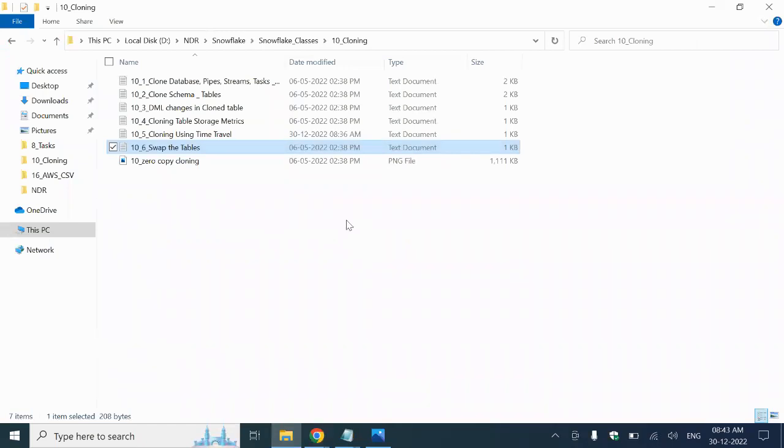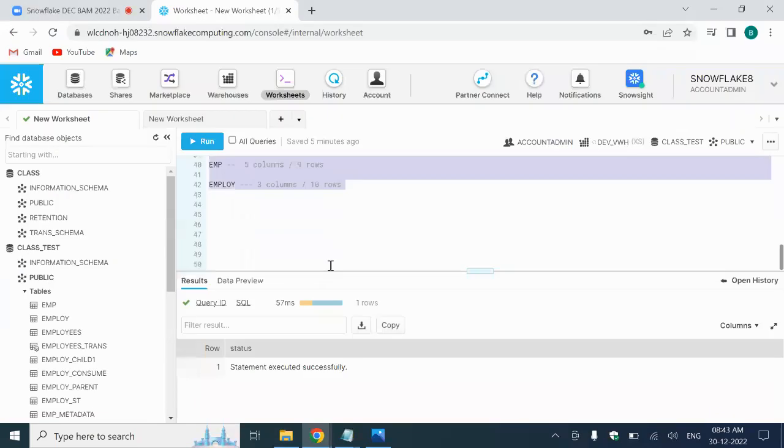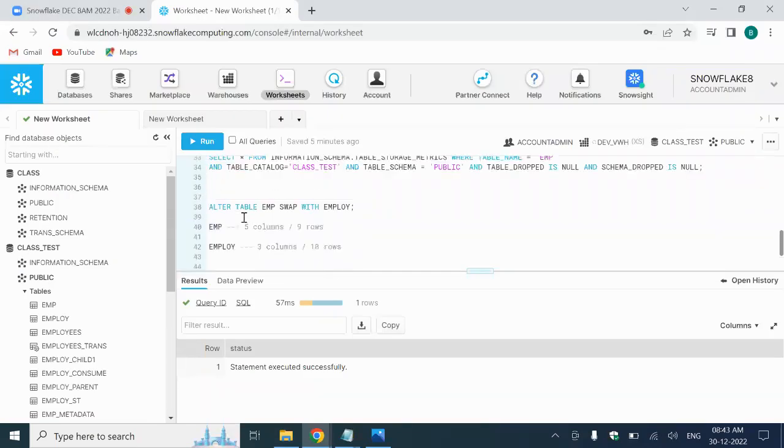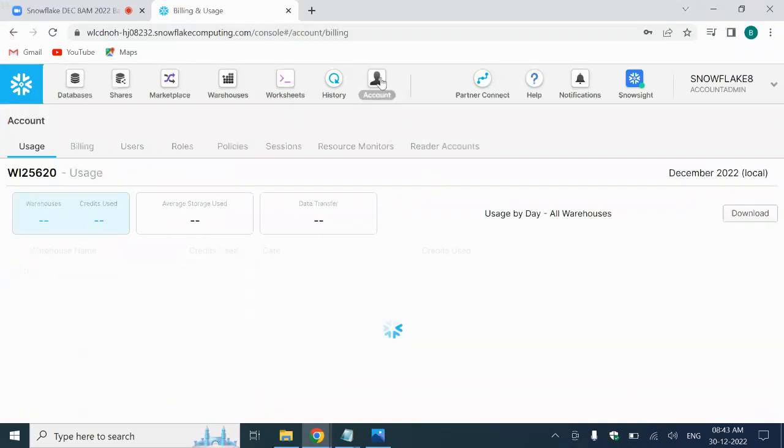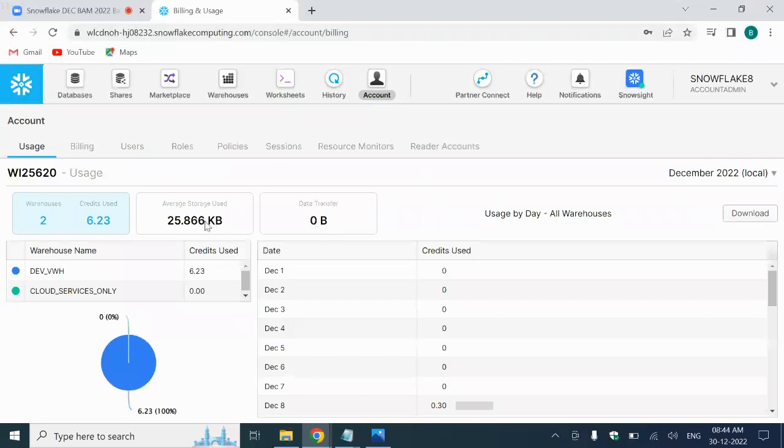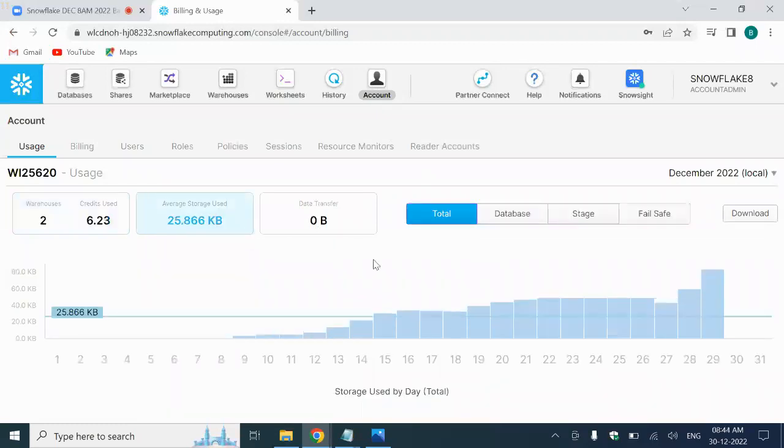The main intention behind this is that we are going to avoid unnecessary storage in Snowflake, because for the storage also we have to pay Snowflake. If you observe, whatever further storage we use will be calculated. At the end of the day, you can see how many credits have been used, along with the storage.